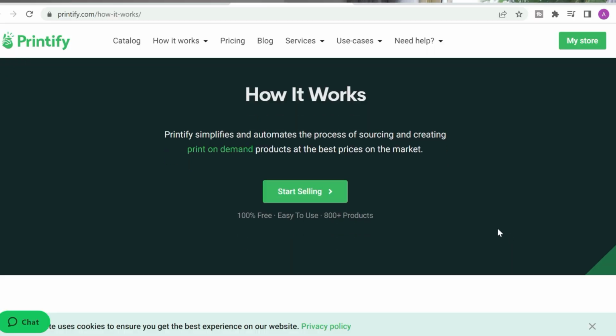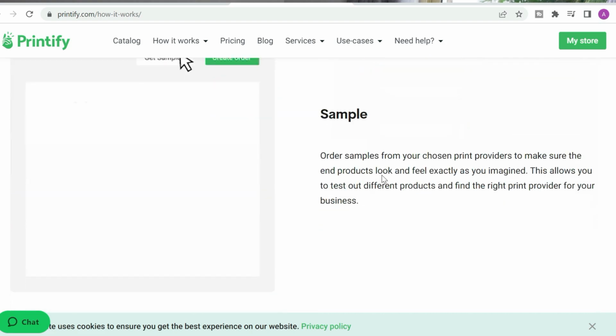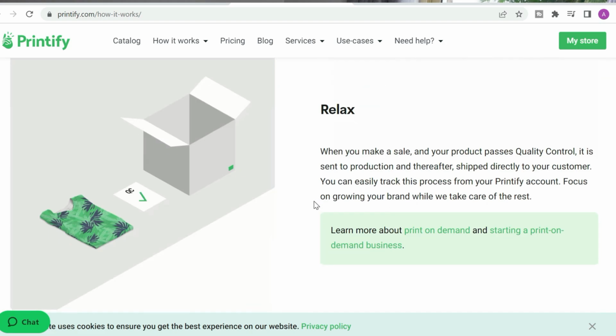Now, Printify fulfill all the orders as well, so you don't have to worry about having to do the printing, doing the order, doing the delivery of it. They've all done it for you, which is really good, and they're a fantastic business. So you can see here, I've got my Freedominhours shirt that I've done. I've done Mr. Yoo-Hoo shirts previously, but you can do a whole heap of different things with Printify. So I don't want to go too much at the moment because I'm actually going to show you guys how to do it on a laptop here, so you guys can see how you can build a business straight away.